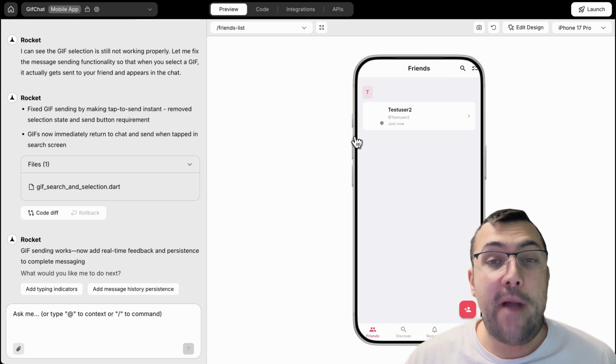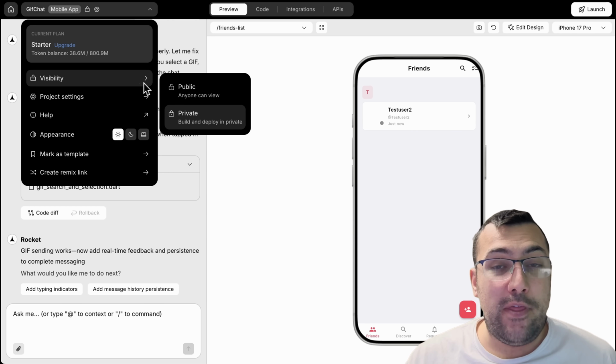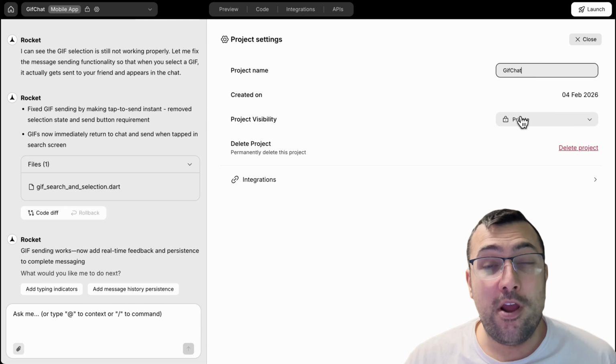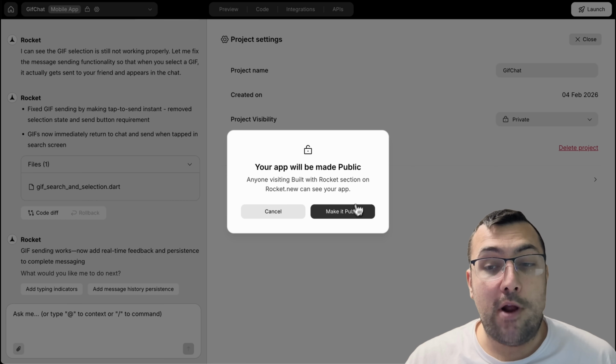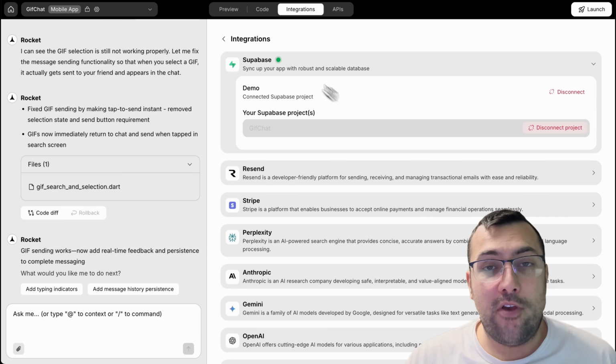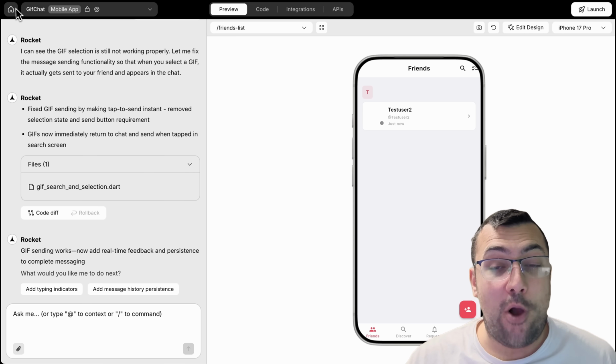If we want, we can go back and forth still with the chat and we can enhance it even further. But you can see you have access to everything you need all in one platform. You can take that APK and upload it to the Google Play Store, and now people can actually download your app. There's also settings so you can make your app visible. There's tons of integrations you have access to, and we just made a full application all in one go.